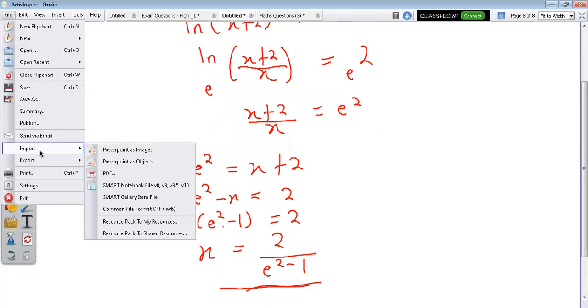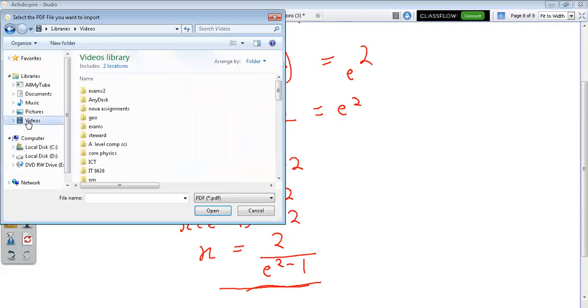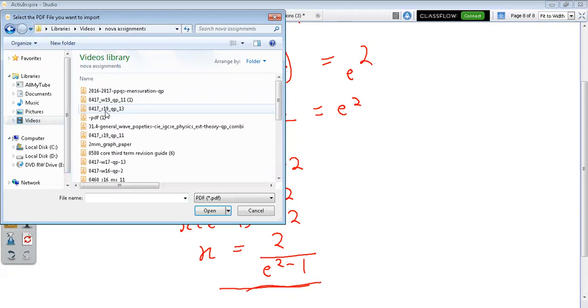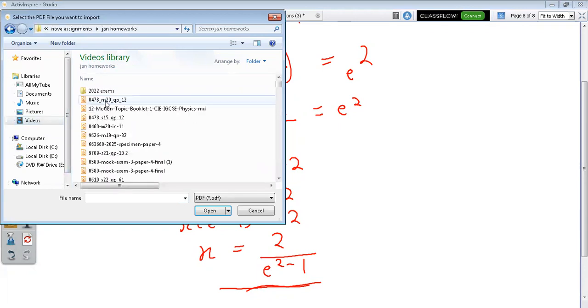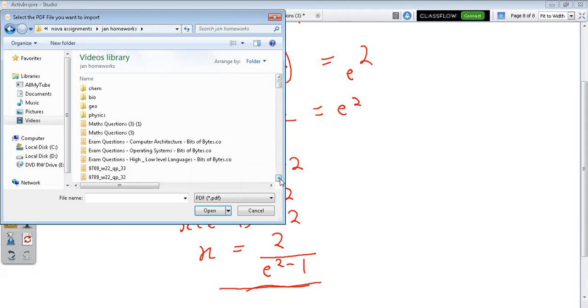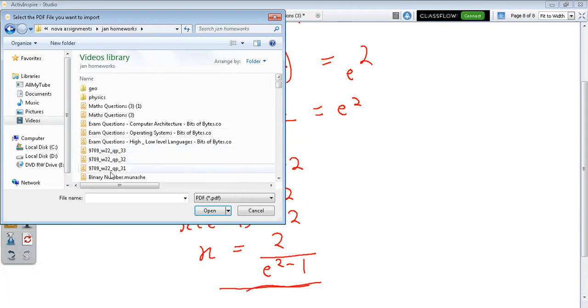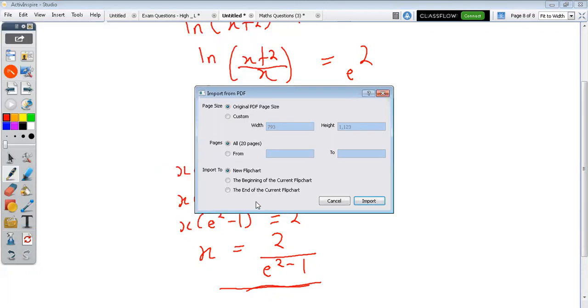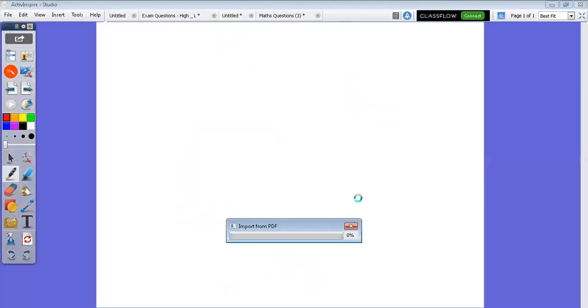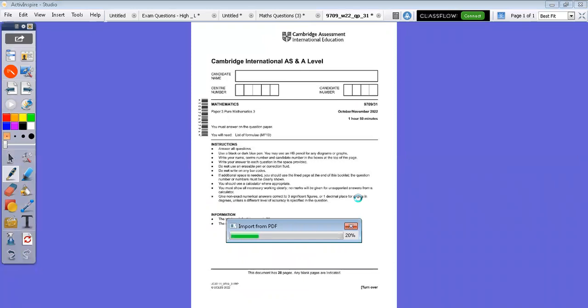Maybe one more from last year's exam paper, so that you see some of the actual questions that you should expect to get on logarithms. So I'm going to start with the 3-1 paper.